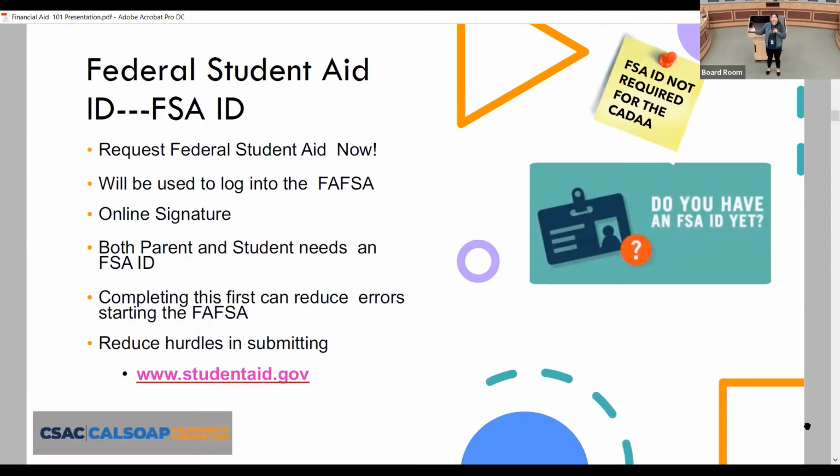So if you're a 9th through 11th grade student, could you do this now? 100%. You could totally create your username and password early. However, it's making sure that you write it down and that you put it in a safe place and that you don't forget it. Could I make it my 12th grade year when I'm doing my FAFSA? 100%. Just when we decide to complete our FAFSAs, we'll want to make sure that we complete that.